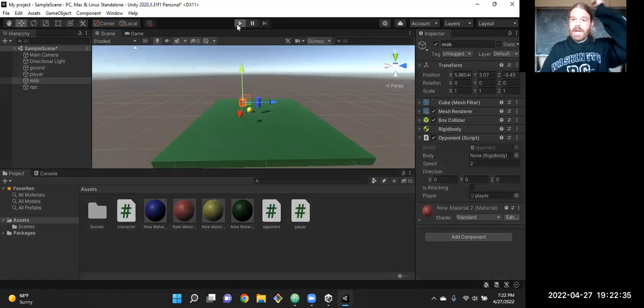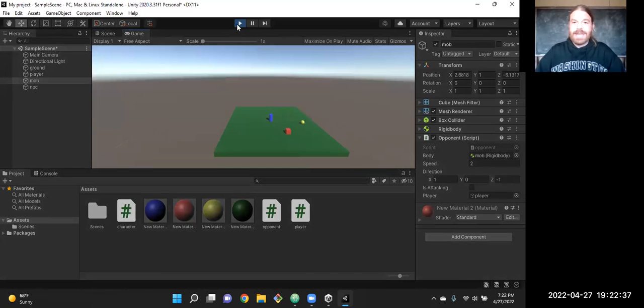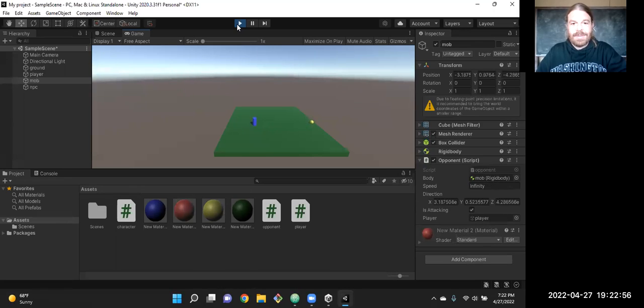And when the red one gets close to our character, it should attempt to viciously attack him. Probably could have made that a lot closer. Oh, there we go. It's on the other side of the camera.